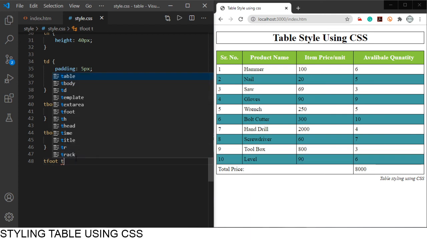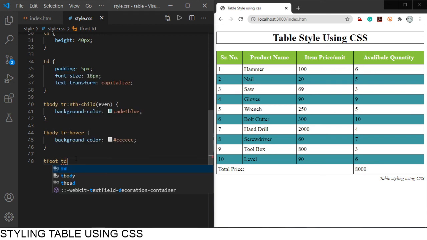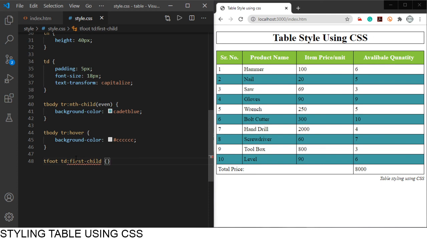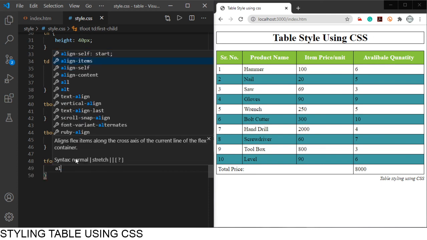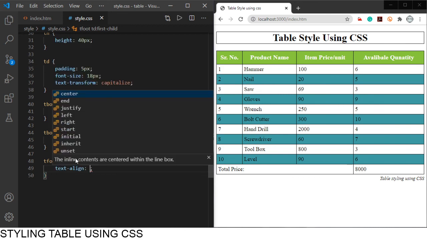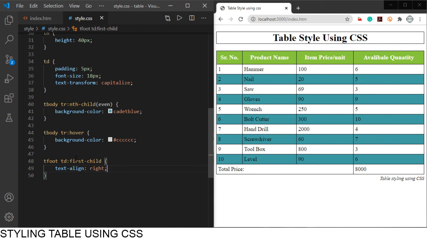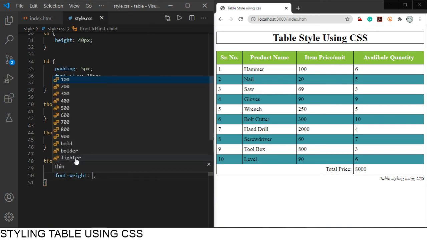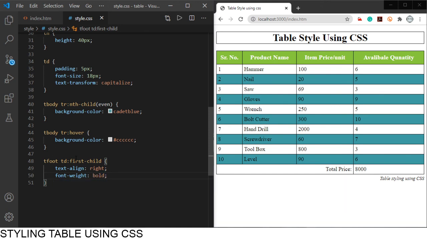So by using this I will use the first TD cell, first child, and for that first child I want to set text align content to the right. So it will shift that element to the right. Then I also want to change the font weight to bold, so it will make it bold.